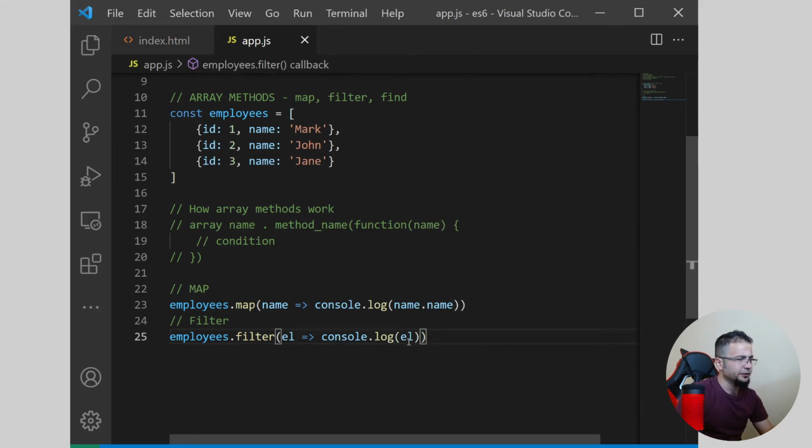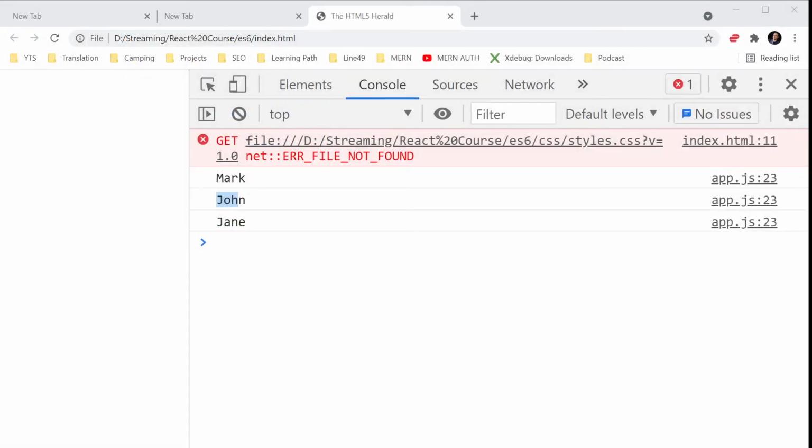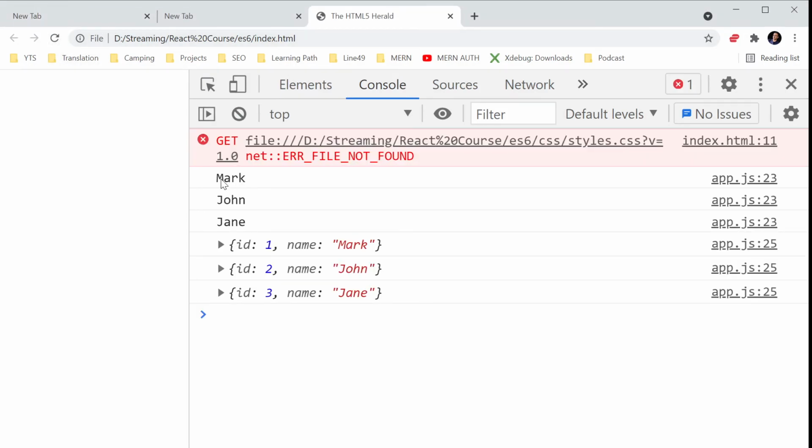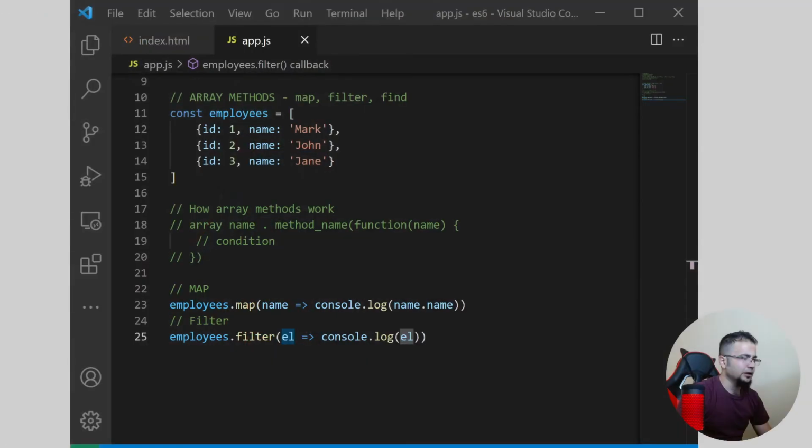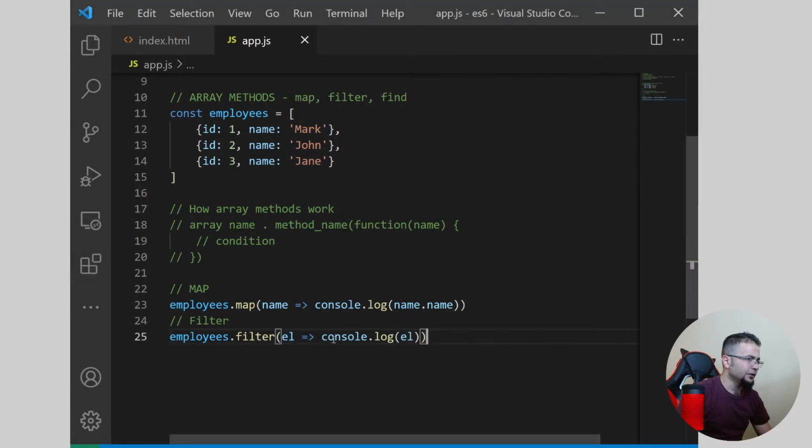Now there is no filter here. It's just EL. But let's see what's there in the Chrome console and refresh. We have the first one from the map, and then we have no filter, which returns everything. But what if we make this conditional? What if we make the return of this function conditional?